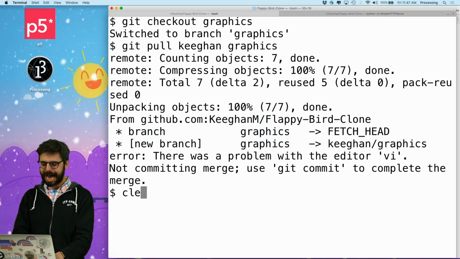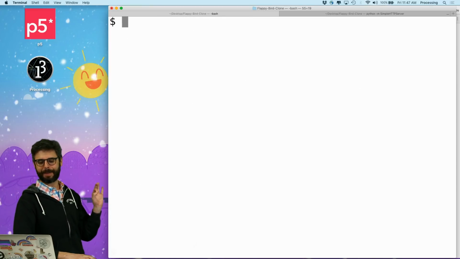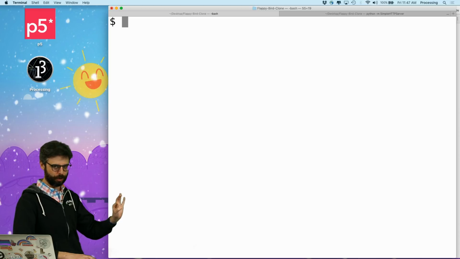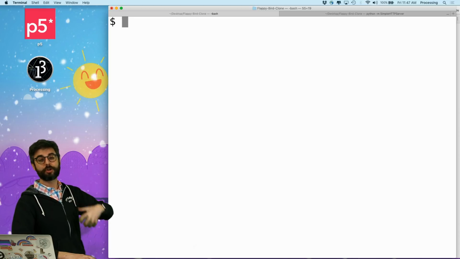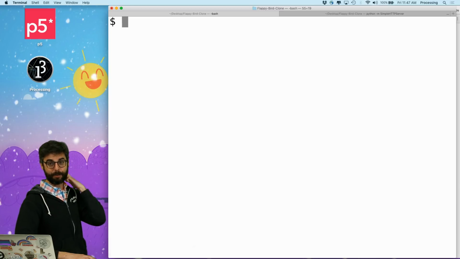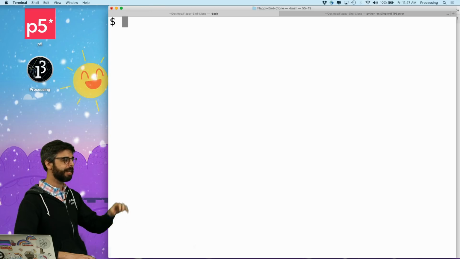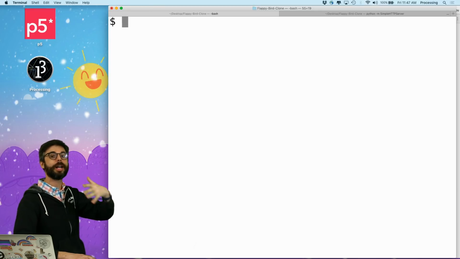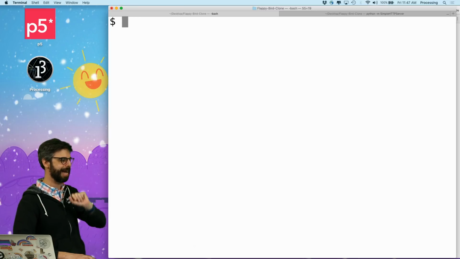Now, I should say that I really need to make a video about setting up terminal, or whatever you use as your terminal application, to work with Git more effectively, because there's no reason why I couldn't see things being syntax highlighted or showing me what branch I'm currently on. And there's also other terminal software like iTerm that I could use. So I've got to come back for that.